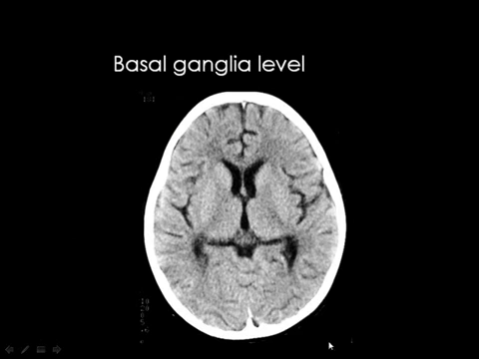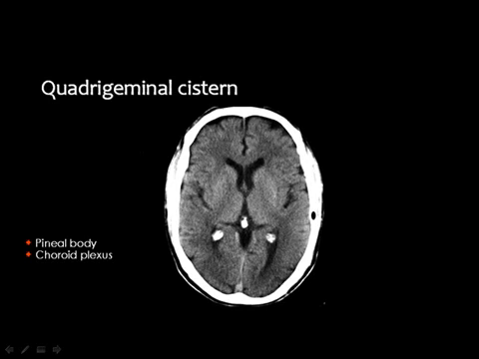Then in this area, you can see this is the frontal horn of the ventricle, and this is the occipital horn, and this is the third ventricle. Then what do you think of this structure? It will be the caudate nucleus. Then what do you think about this area? It will represent the lentiform nucleus. Then what do you think of this particular? This is the thalamus, and this is the internal capsule. Very good. Then if you go slightly up, you will see these calcifications.